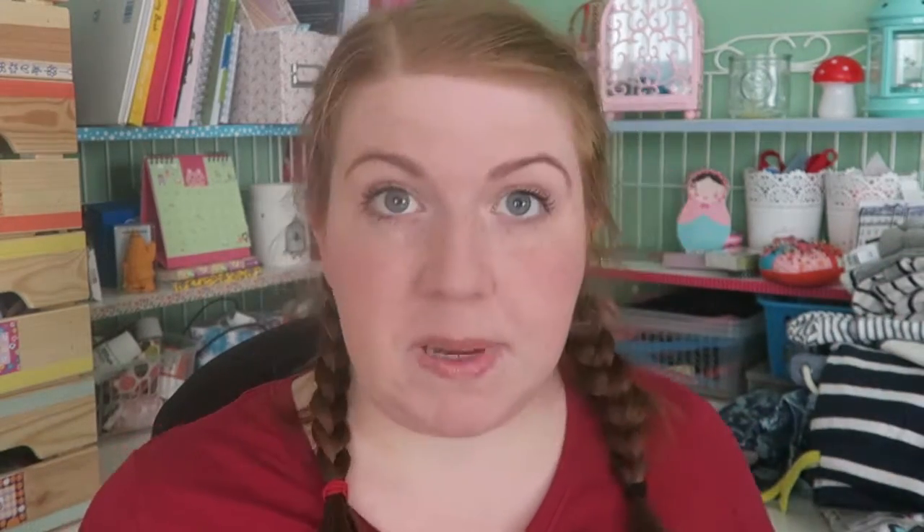Moving on to pajamas — but first, a very boring thing: loads of white vests for Alfie, 10 of them. I buy the Next ones because they're the most resistant — the seams don't come off even after washing and tumble drying a million times. He had the long-sleeve ones in winter, then moved to short sleeve. I got these because when we go to France, sometimes he might just wear this with shorts and that's enough.